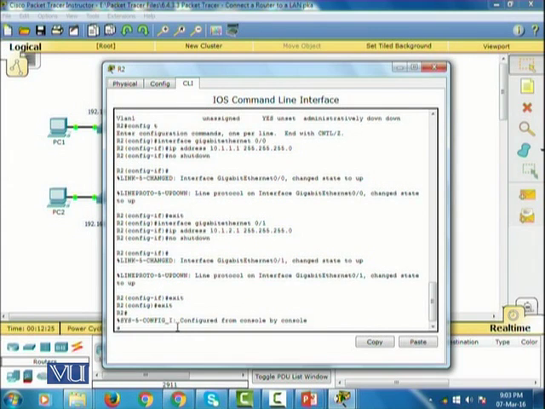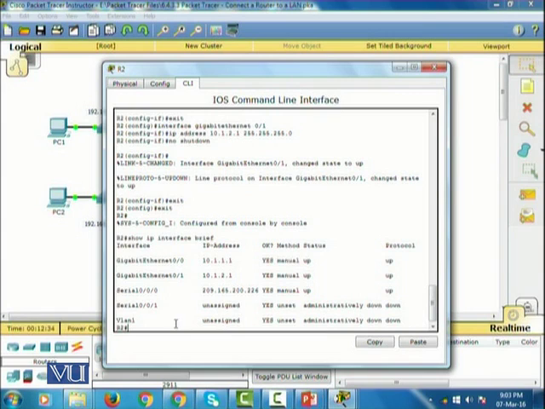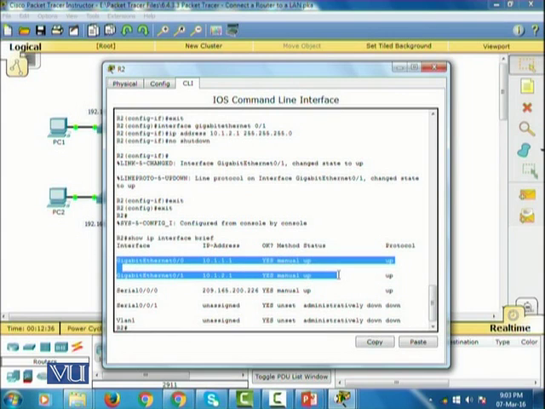Exit, and let's see if we have configured the interfaces or not. Yes, we have configured the two interfaces.